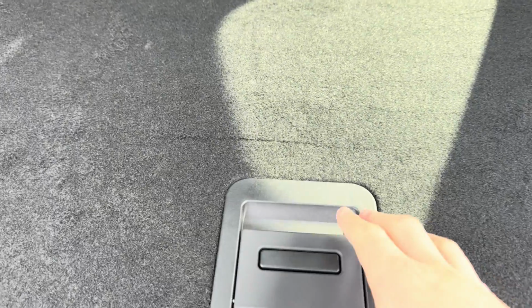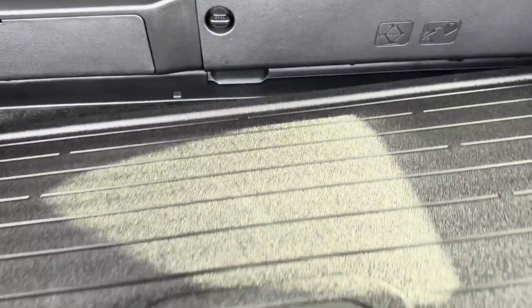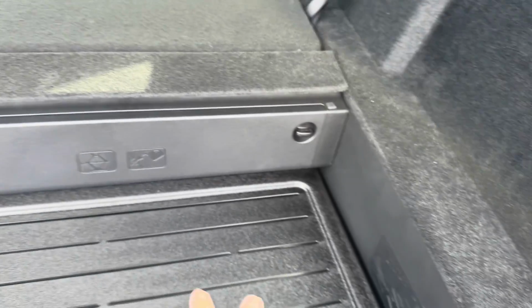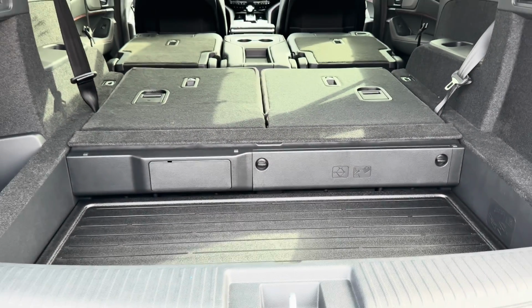As far as some other features back here, you do get plenty of underfloor storage, and you can actually take off the lid and flip it around to reveal a plastic side. This isn't very pretty, but it's very practical if you think about it. If your family goes to the beach, you can put all of your standing gear on here so that the carpet doesn't get messed up. Also, you can take the lid and put it at the bottom of the underfloor storage. That way, your groceries or whatever you have sliding around in the trunk won't slide around as easily.